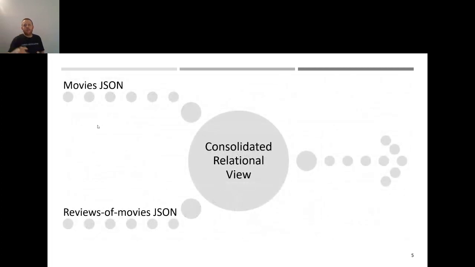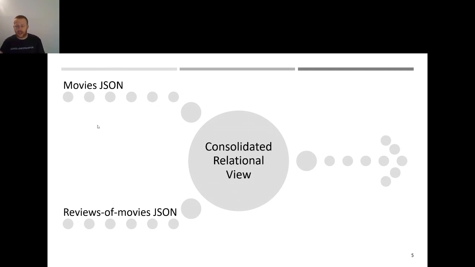The example in this session uses two different JSONs from the same Kaggle dataset that is published online. It's open source, okay? There are two JSONs. One is a movie JSON, like, I don't remember the numbers, but like 10,000 movies with title, the plot, and the rating, something like that, and the reviews of those movies.